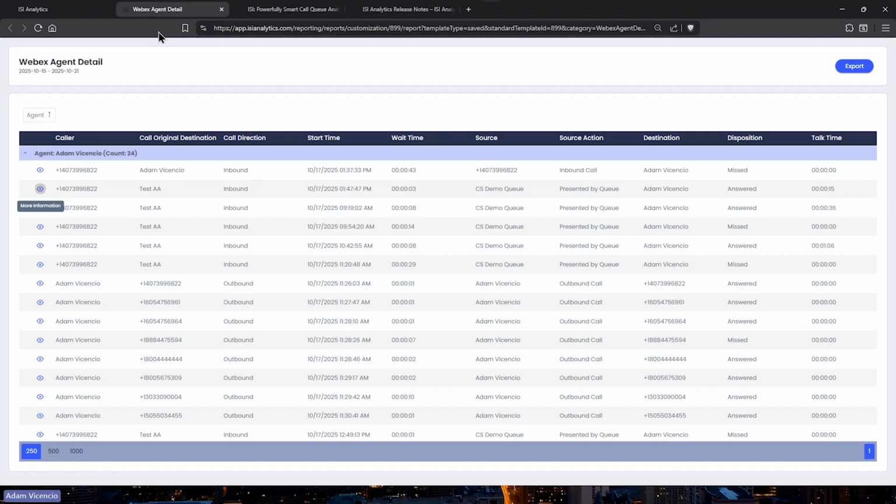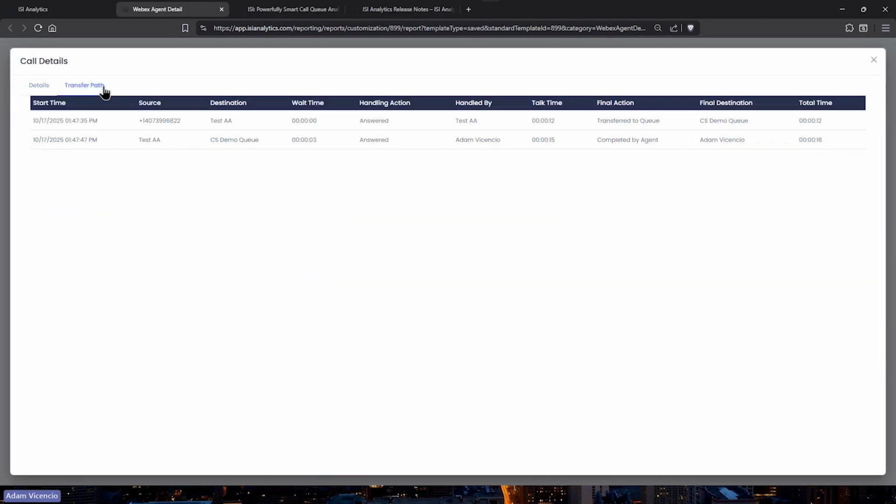Transfer path. No, I don't believe the transfer path does show up in an exported file because this is all of its own data. That's a great question. I'm going to write that one down because to me that is a transfer call path report, which I don't know if it's fully built out yet. But that's a good question. I will have to look into when maybe that's something they're thinking about including. And then go over the attributes of the fields.